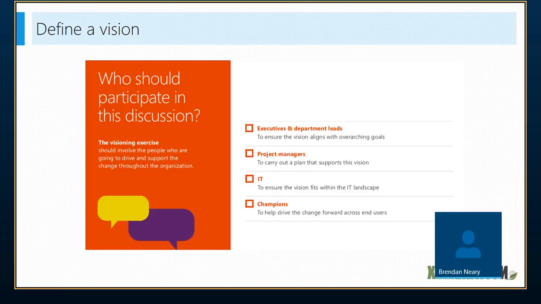Obviously, you need the IT team to support the whole process, from not just building these technology solutions, but supporting them, adapting them over time as end users provide feedback and input. And then last but not least, very important to identify champions. Ideally, champions within different business units and different departments, individuals that have that energy and excitement and can help drive end user adoption as you move things forward. We'll talk about each of these in just a moment here.